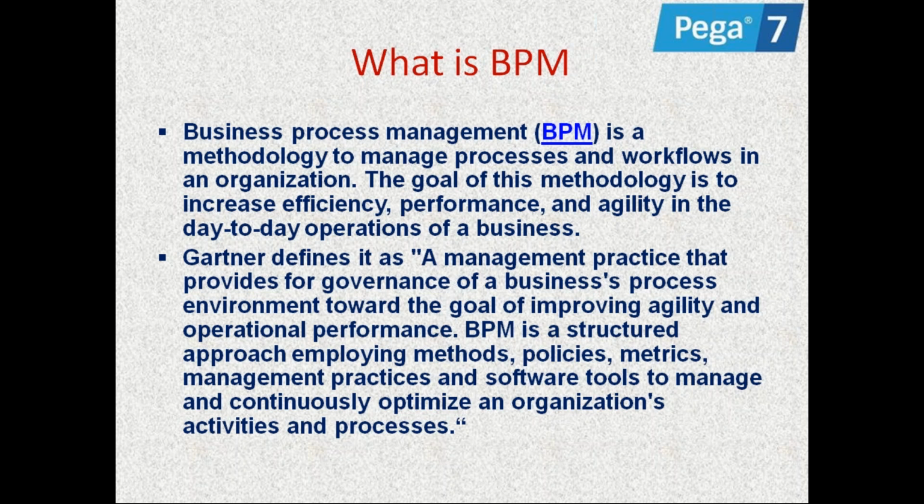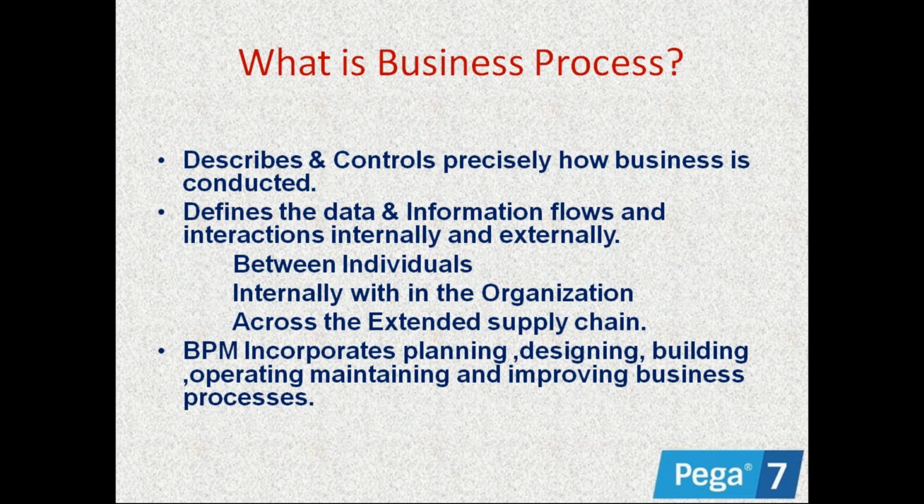Okay. So according to one of the IT analysts, this Pega BPM is one of the best BPM suites in the current market. And what this BPM business process will do means it will control how the business is connected, how the data and information flows in the organizations, and how the connections are managed between the people, between internal applications and between external applications. So all these things, there is no need to do anything manually. It will be automatically done by this business process.